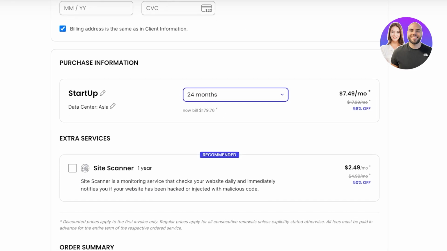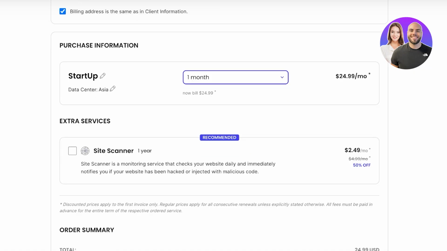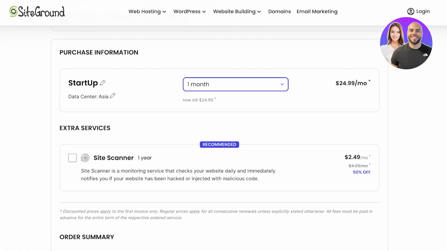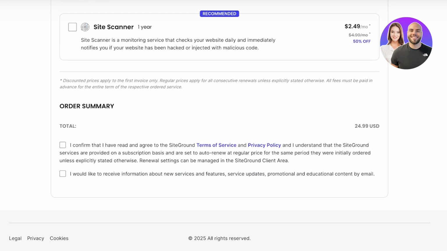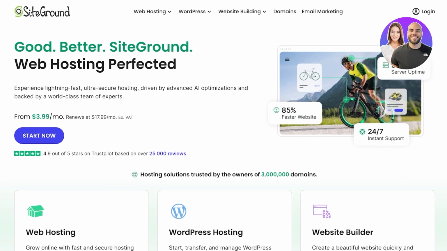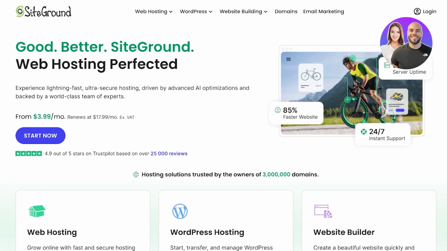purchasing. You can purchase for 24 months, 12 months. Now, 12 months is giving us currently the best deal, or for 1 month. The pricing is going to vary depending on the domain you're purchasing or the plan that you are purchasing and the additional features like site scanners or anything else that you're doing. Once you do that, you can connect your domain and use their simple website builder.